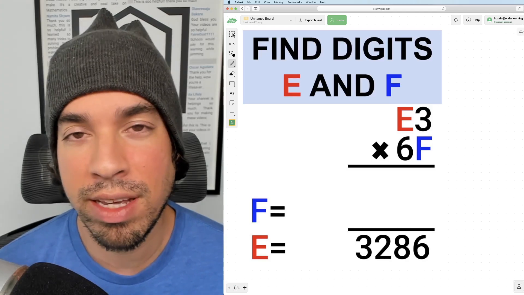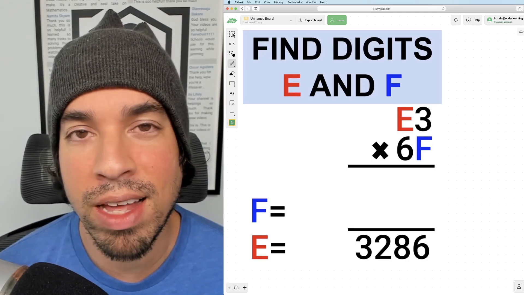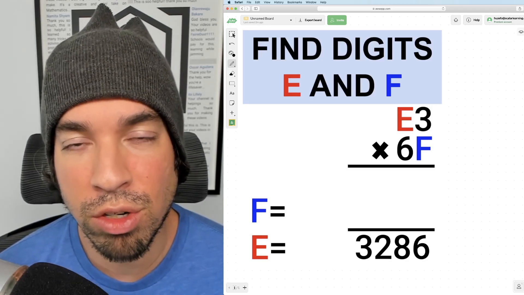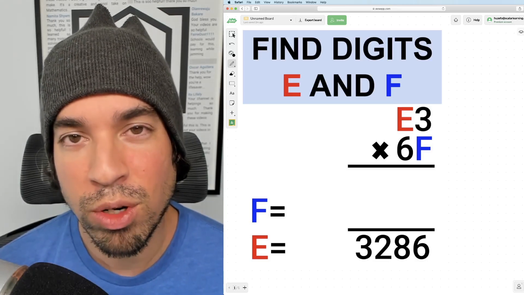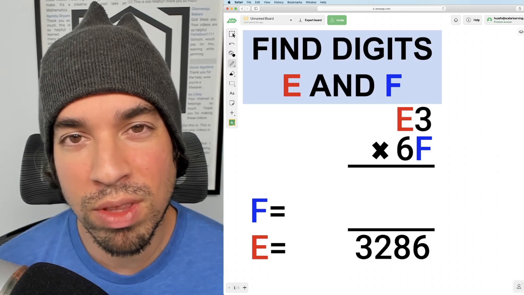What are they? They are numerical values and they are digits which means that their values are anywhere from 0 through 9. Go ahead and hit that pause button and see if you can figure it out. When you're ready, hit play and I'll give you the explanation.